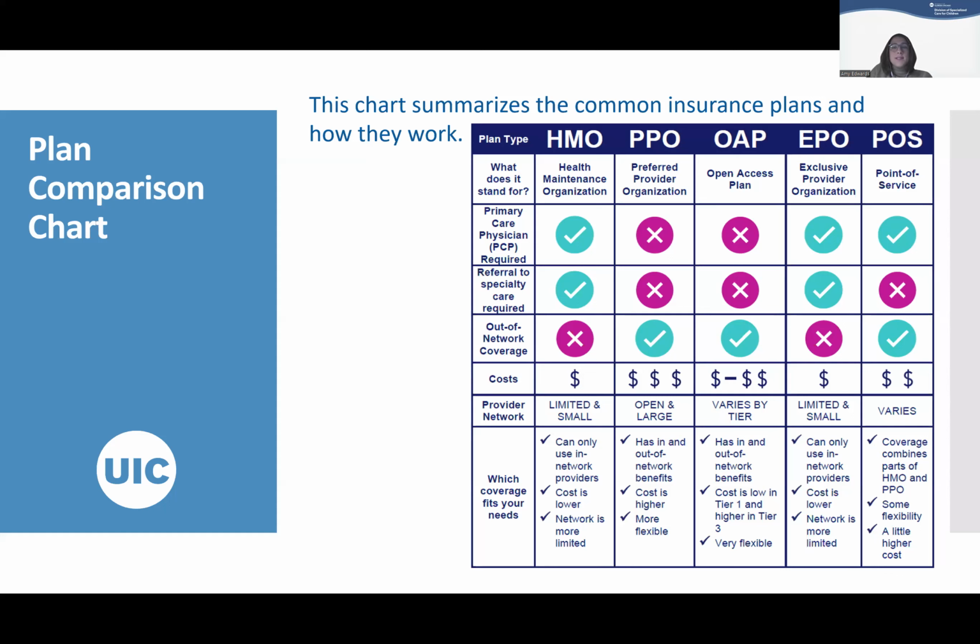You can also see if out-of-network coverage is common under a plan. So if you look at that HMO plan, you can see that they don't offer out-of-network coverage. So if you're someone who likes to travel, maybe you have a specialist a couple hours away that's not in network, that's going to be something you want to take into consideration, because most likely you're going to have to find a specialist that's closer and in network.